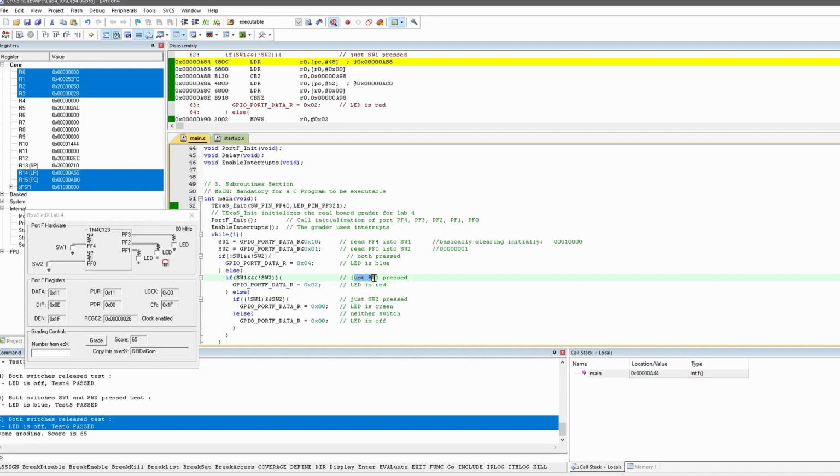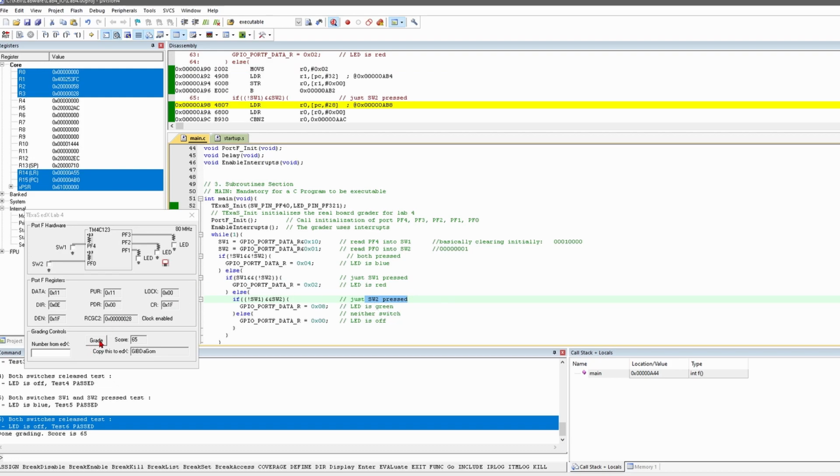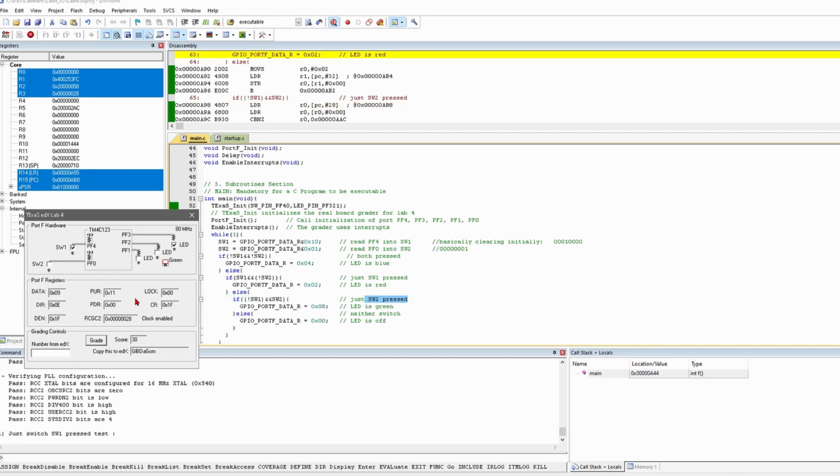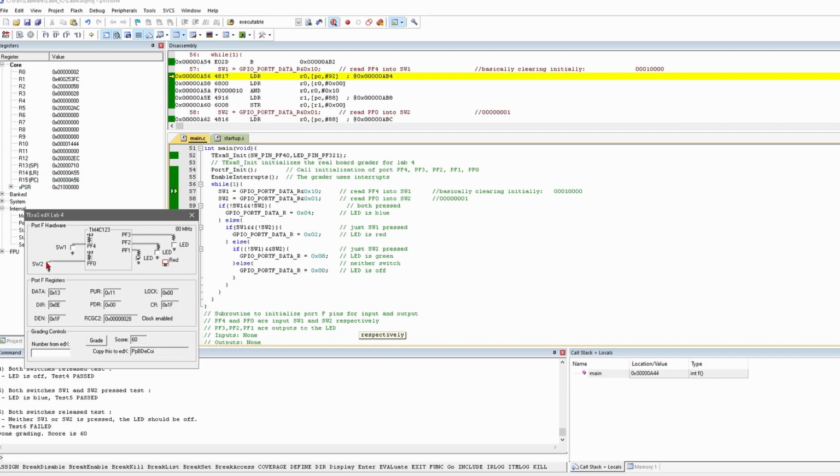So it's saying when just switch 1 is pressed, our LED should be red. When switch 2 is pressed, it should be green. So let's pay attention and look at our grade when we go through this again. Let's run through this and pay attention to our switch 1 really quickly. So clicking grade, switch 1, we have our green LED lit. Switch 2, we have our red LED lit. It doesn't really show up here, which is a little bit weird. But if we toggle it really quickly right there, it shows our red LED.